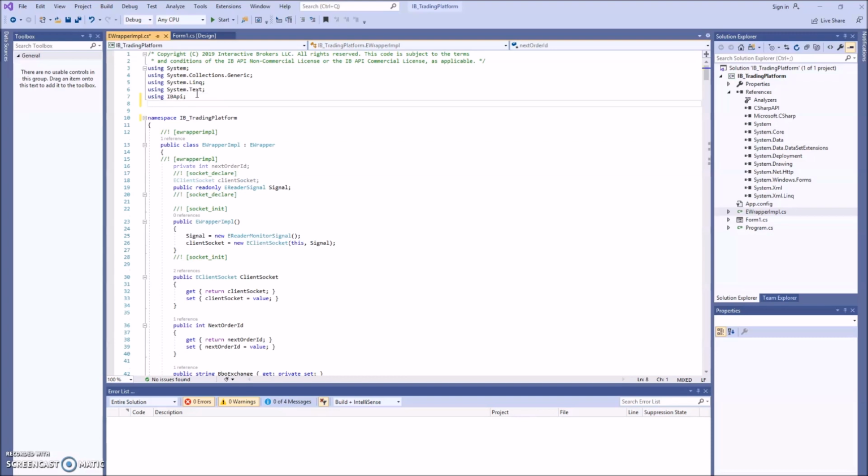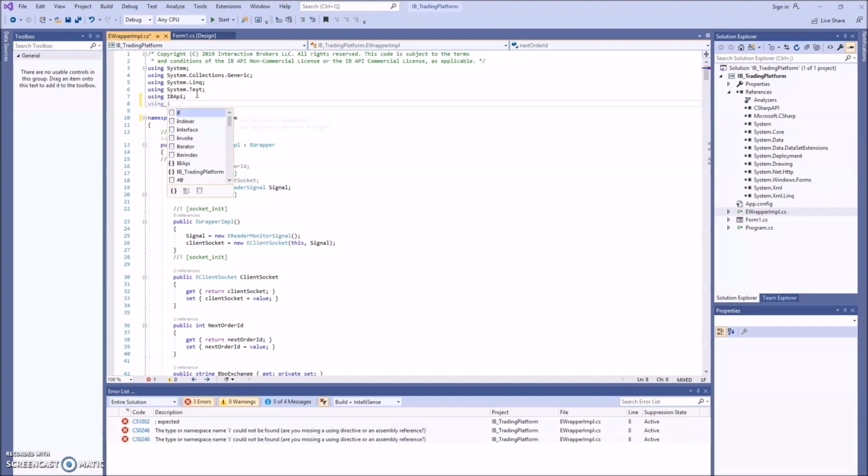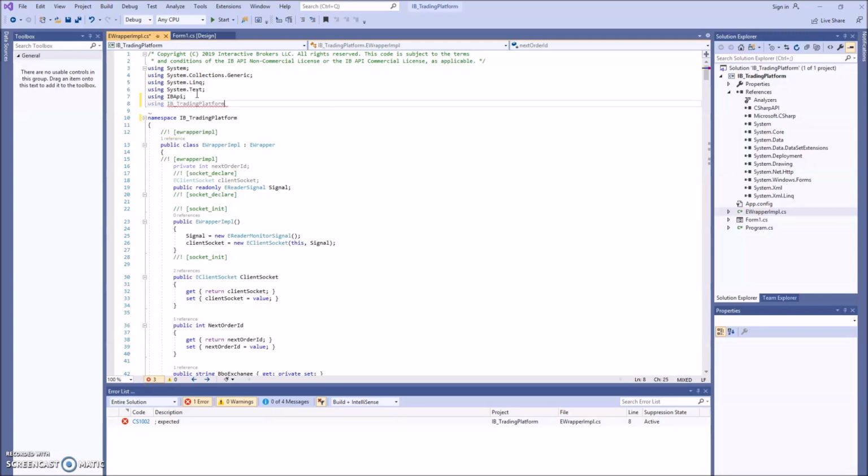And also adding IB as an import. And just make sure all the imports look like mine, like using System, Collections, Generic, and all this stuff. And make sure you change the namespace and using IB trading platform.